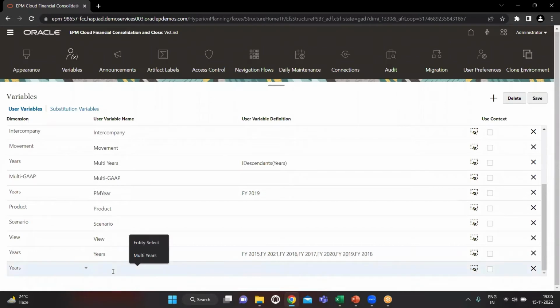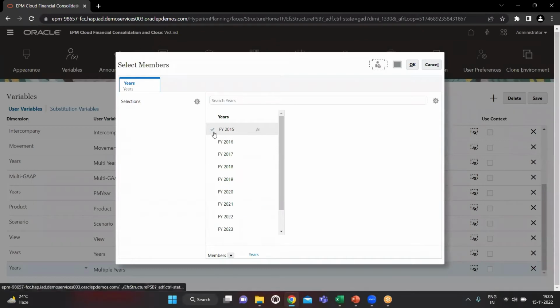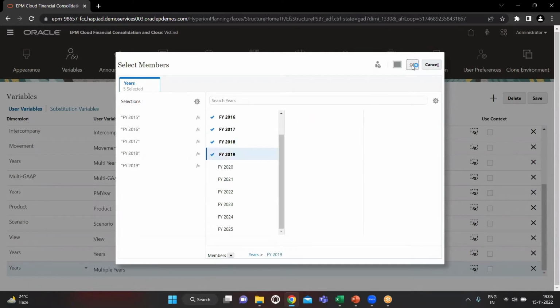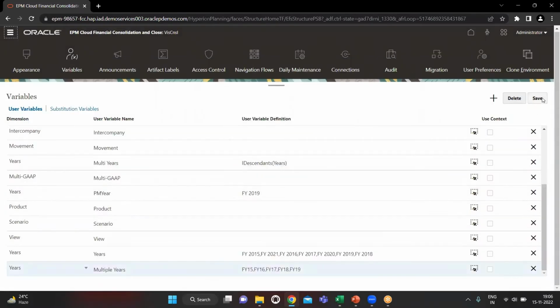And you can give any name like multiple years. Okay, then we'll choose the years we want to add. So I will take only 5 years in this case. Like I will choose 16, 17, 18 and 19. Okay, so move further, click save.